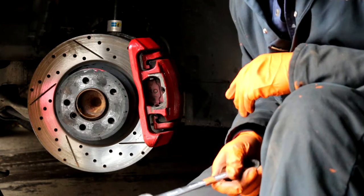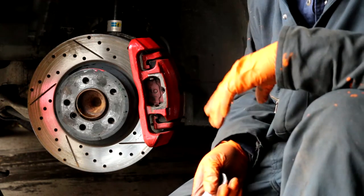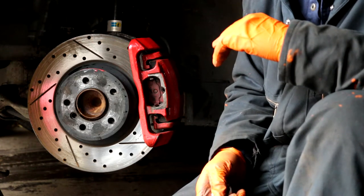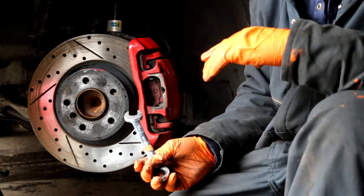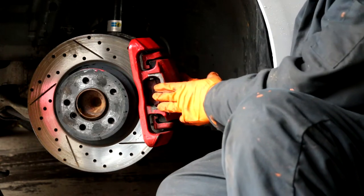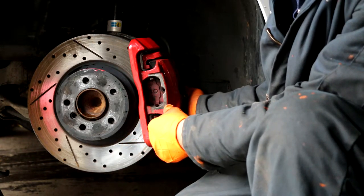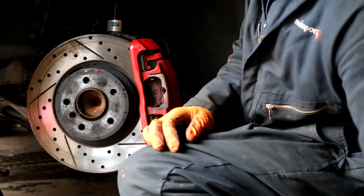It's important that you take note of which wheel has the brake wear sensor. On BMW, they use one in the front, one in the rear. In my case, the wear sensor is on the driver's front. So when I take this off, it's going to be kind of heavy, and I don't want to strain the wear sensor because I'm going to reuse it. Now we have the second bolt removed.